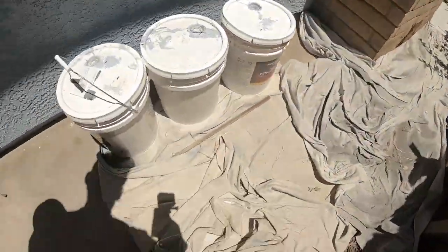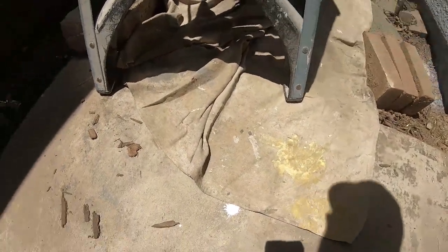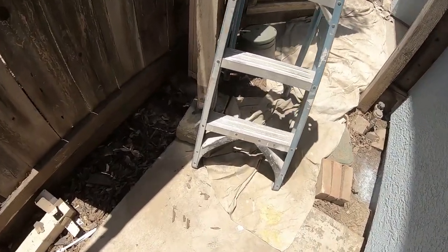We got drops all the way on the ground, but somehow this one got pulled up, and look where that drop just went. Like, are you kidding me? Like, it landed exactly next to the drop. Good thing it's hot. Once it dries, we could just scrape it off with the wire brush. But man, seriously?